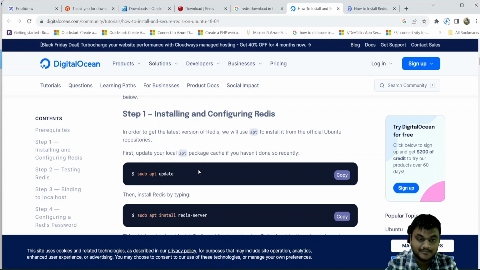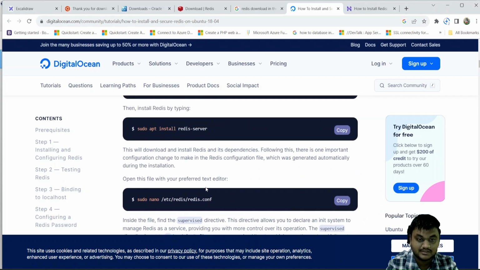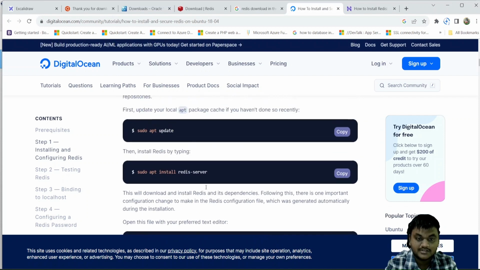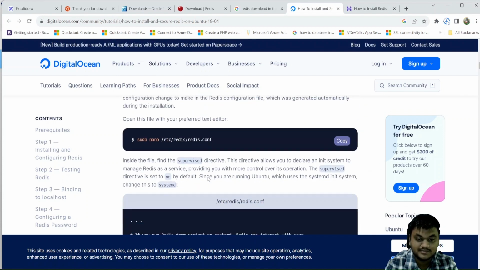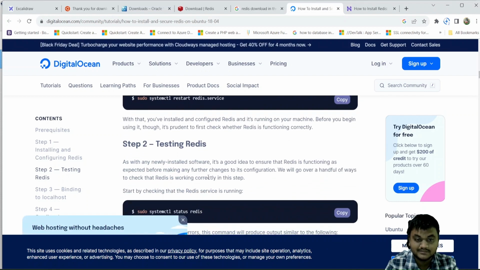First, I'm going to update. After that, I'm going to install the Redis server. Actually, this is only the Redis server, but I'm going to install both Redis CLI and Redis server.